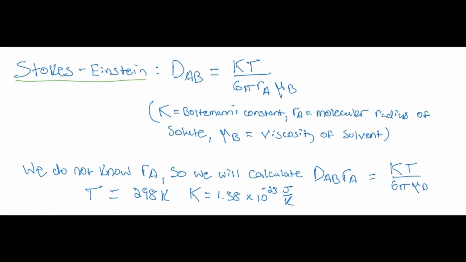From this equation, we can see that the diffusion coefficient depends both on the radius of the solute and the viscosity of the fluid. Molecular radii are difficult to find, so we cannot use this equation to directly solve for our diffusion coefficients. Instead, since the molecular radius is constant, we can determine the order on the basis of viscosity.